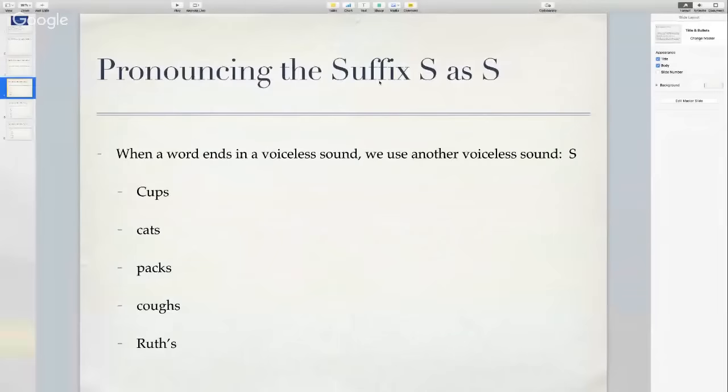All right, let me give you some examples. How does this all work? It's actually a pretty easy rule, and you won't have to think about it as much once you learn it. So we have 3 things. When a word ends in an S and we pronounce it as S, that is because the root word ends in a voiceless sound. So what is a voiceless sound? A voiceless sound means that your throat is not vibrating. So it is not moving.